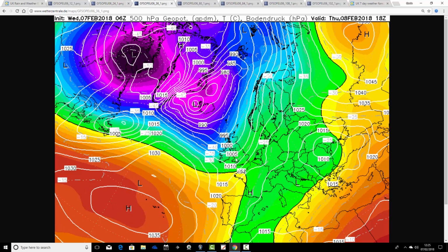Now, that weather front, as it pushes down across the country tomorrow and becomes a little bit stuck, is going to pep up. So we'll start with cloud and showery bursts of rain across Scotland, Northern Ireland, Northern England and North Wales. The rain makes very little southwards and eastwards progress from that. It will clear from northern and western parts of Scotland. It'll probably clear from Northern Ireland through the course of the afternoon as well. But through the Irish Republic and across northern England and into eastern parts of Scotland and also into North Wales and the bulk of Wales, I think that rain gets rather stuck, and although fairly light and showery in the morning, it probably gets heavier through the course of the afternoon, so it could turn really wet through those central parts of the country through the course of Thursday afternoon.